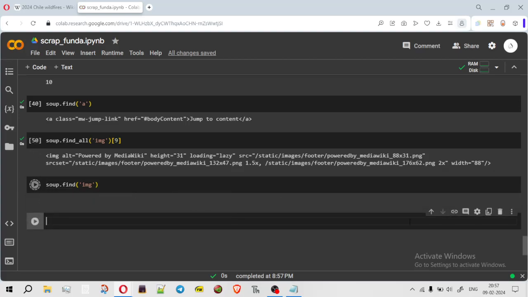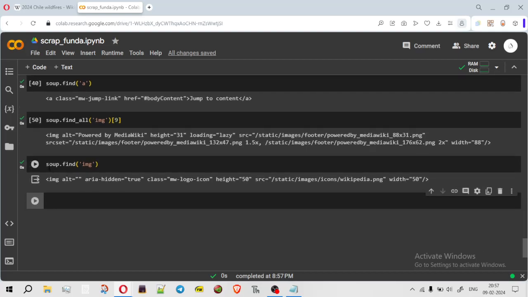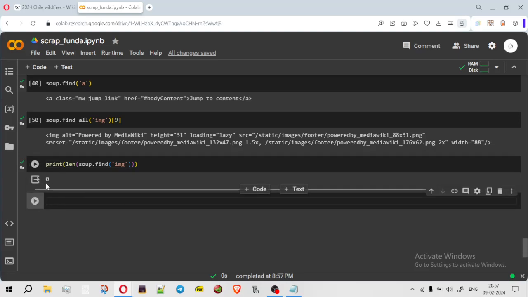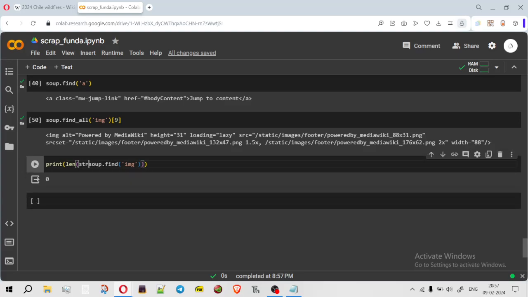And if you find the length, it is coming out to be 0. No, I think the length will be 1. You guys can try this experiment by yourself. Let's try it. I got 0. The length is 0, though there is at least something here. I thought it should be 1. I don't know why. Maybe I can convert it into a string, then it will give the correct answer. Let's see.